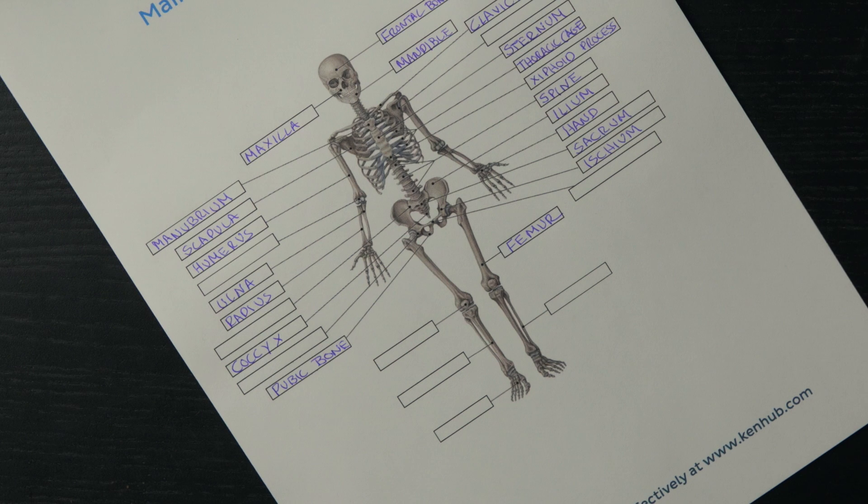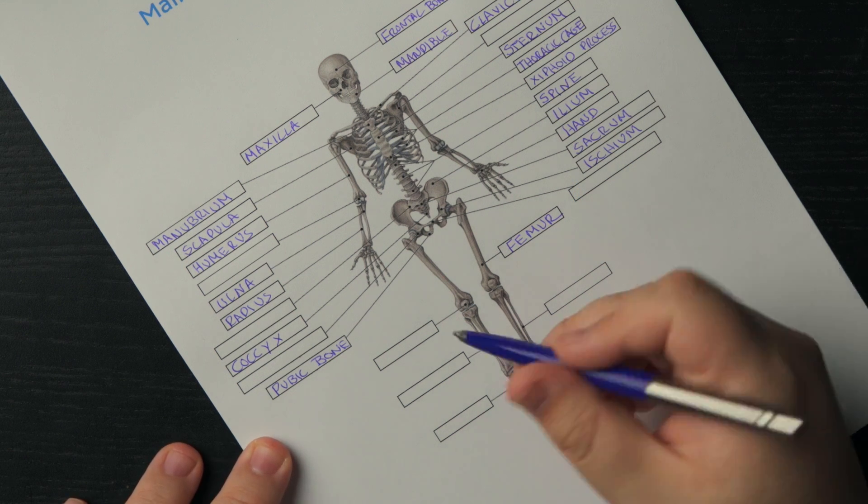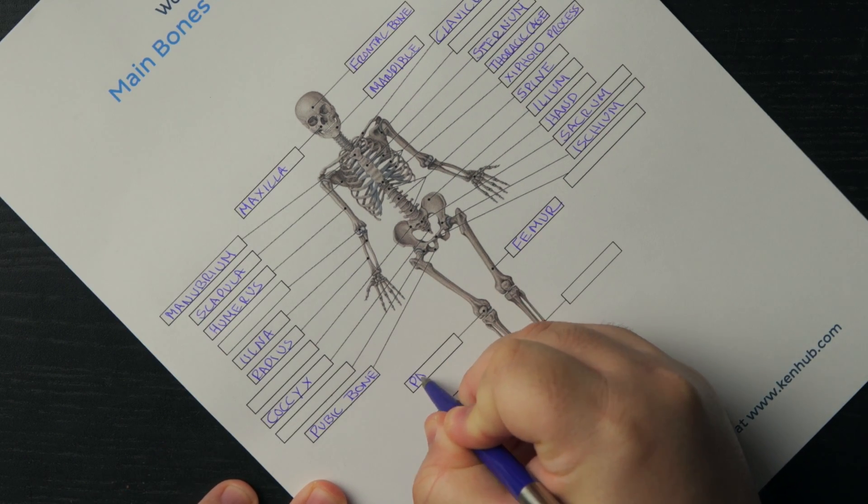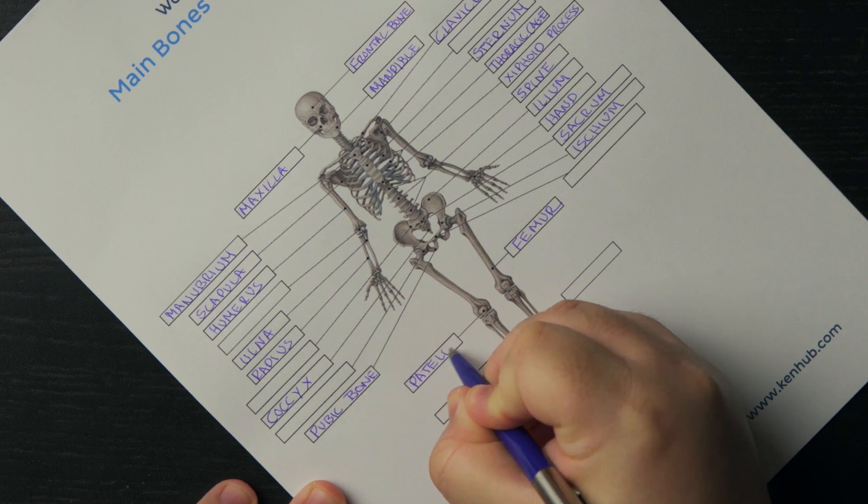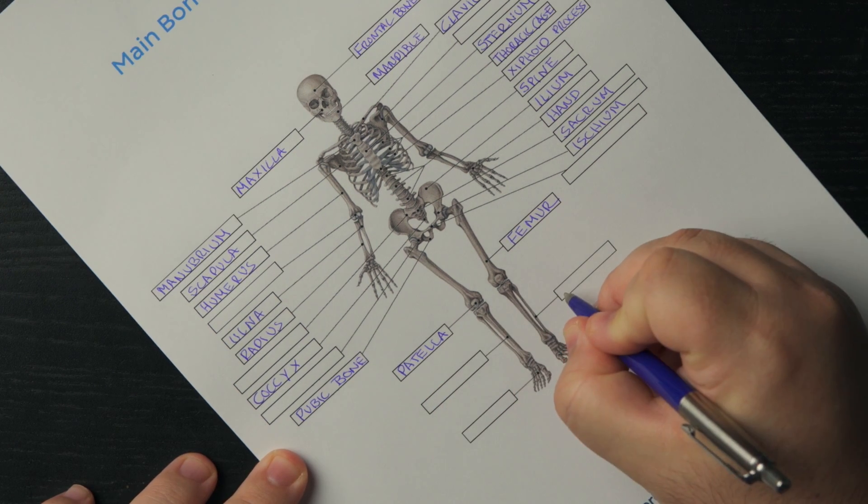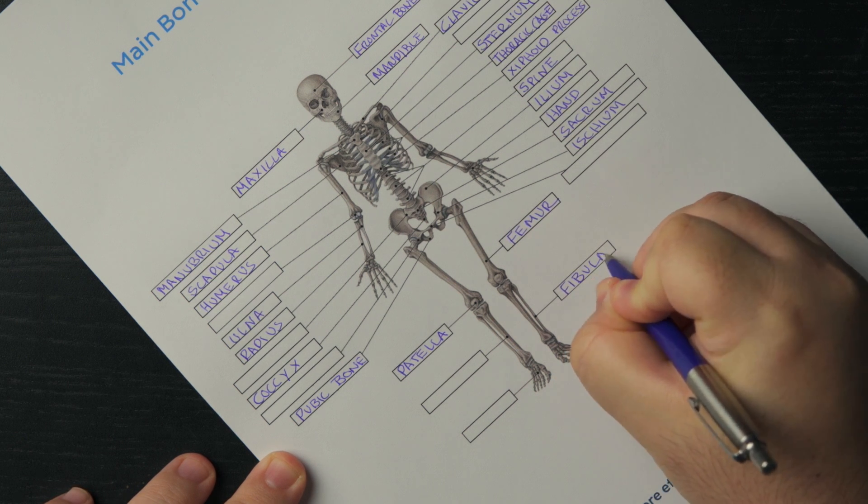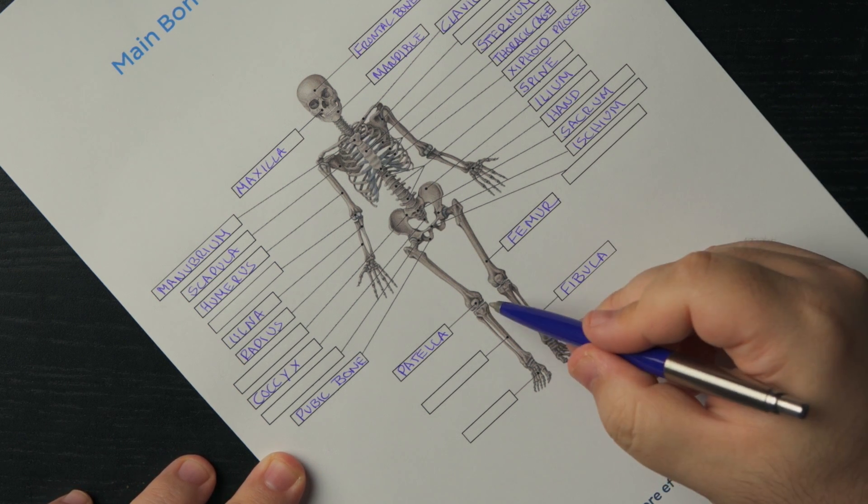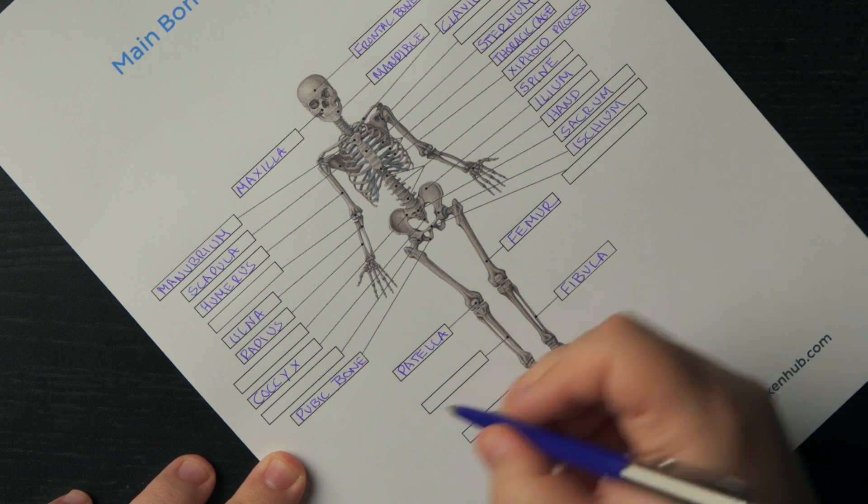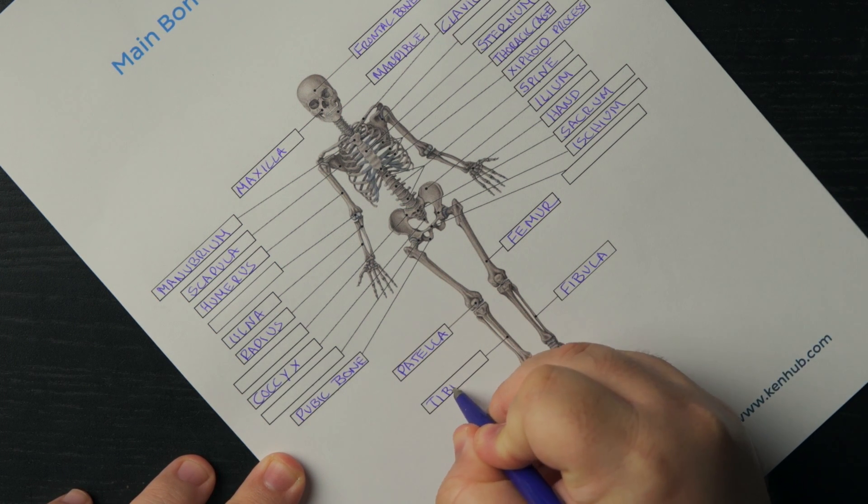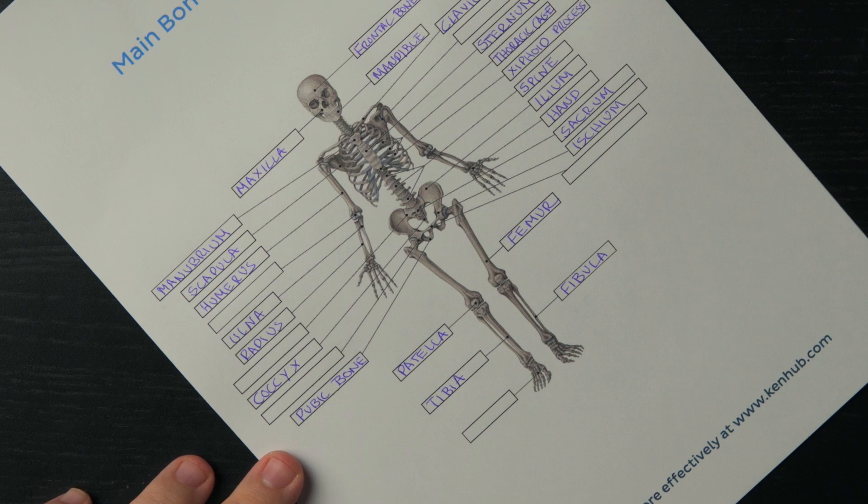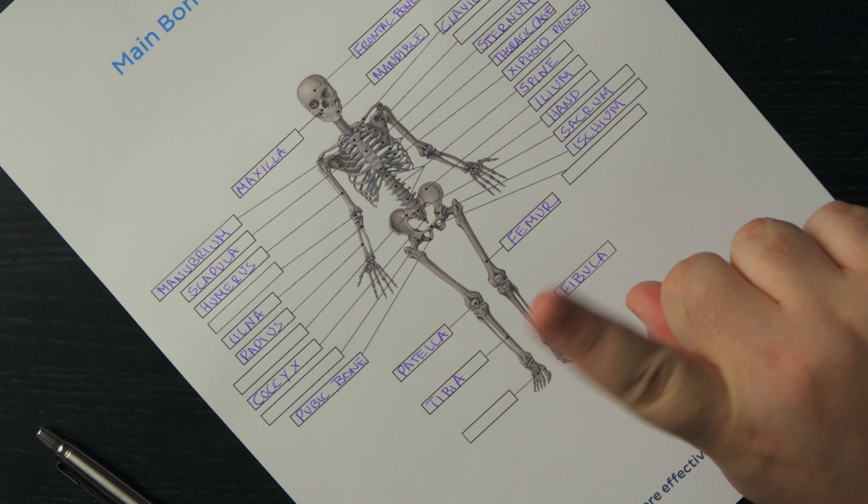Time to travel down to the lower limb. Here we can identify the femur, which we've labeled before. Right over the knee, we find this round bone called the patella, or the famous kneecap. As for the bones of the leg, I can find laterally the thinner one, which is the fibula. And the thicker one, medially the tibia. And after labeling this, I'm ready tibia, a master in bone anatomy. Get it? Tibia? Okay, moving on.